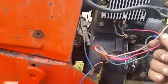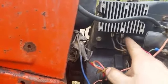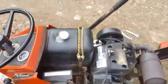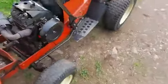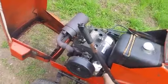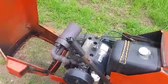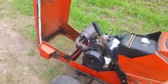And also put a new wire here and put an insulated heat shrink on that so it can't short on those as easily. And just stuck the carburetor on, primed it all up. All I did when I went to start it was just crank it over and choke the intake by hand before I stuck the air filter on. Wasn't all that difficult. Fired up with no problems, didn't have to make a whole lot of adjustments on it.